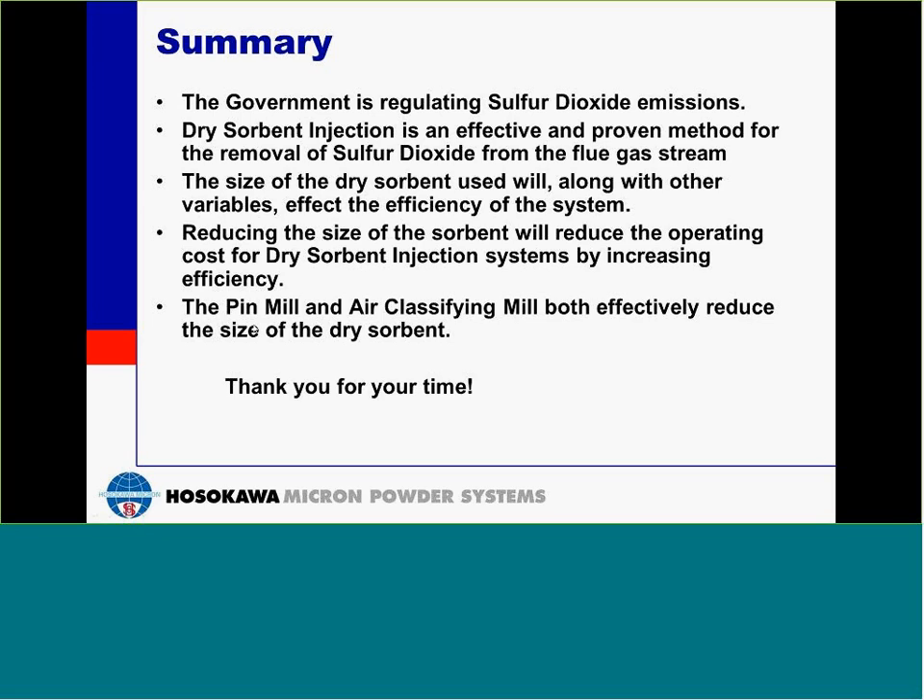What is involved with respect to cleaning and maintenance for an air classifying mill? For cleaning and maintenance on the mills, both mills are pretty easily accessible. For the air classifying mill, we would disconnect the discharge duct and then you can open the mill and inspect the internals. You could replace hammers. Most common wear is going to be on the impact parts, so the hammers would be what you would really want to consider. Another option is to use limestone to scour the internals of the mill to clean it of any buildup residue.